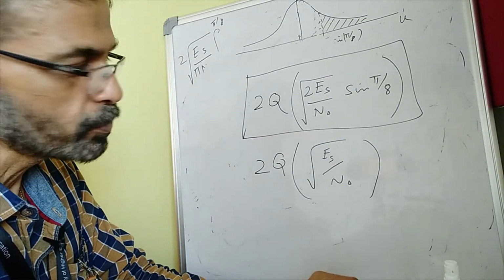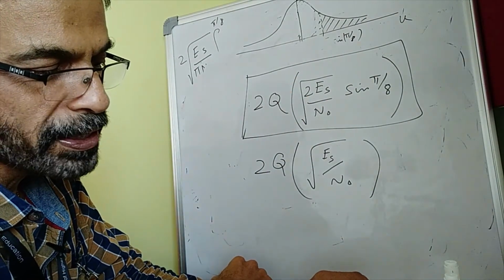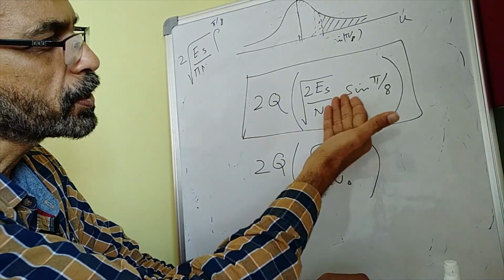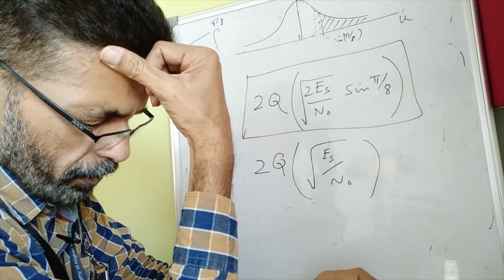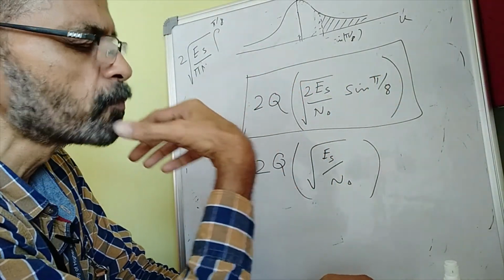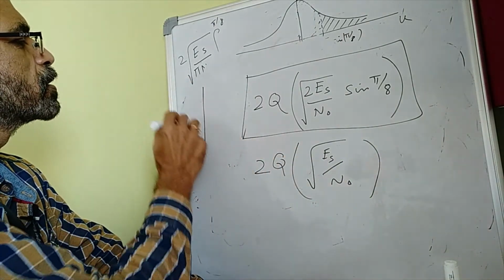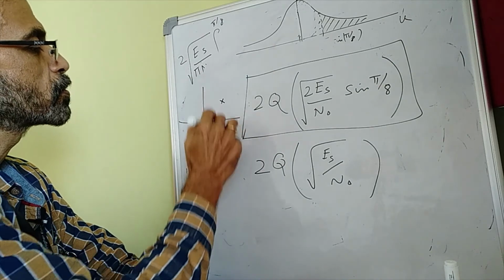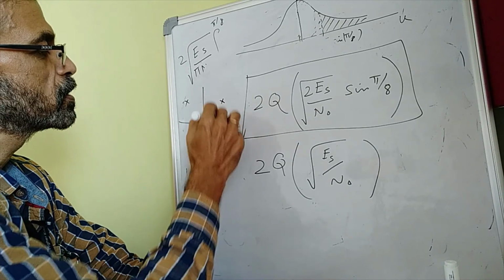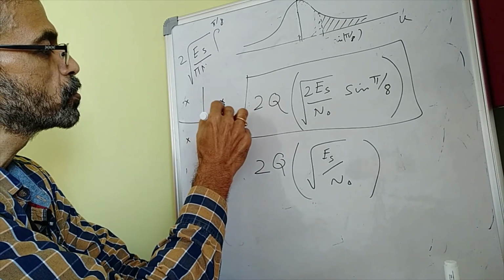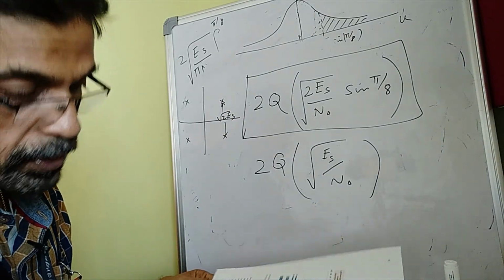So you can compare it, and in the study material which I have uploaded, you will find the plot of these two, and you can see the relative performance of symbol error rate. Definitely the symbol error rate here will be more than the symbol error rate here, and the reason is quite obvious from the constellation. So this is the constellation for QPSK. The distance is root 2 Es.